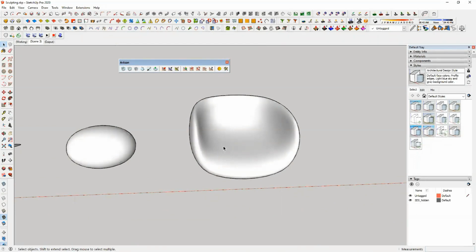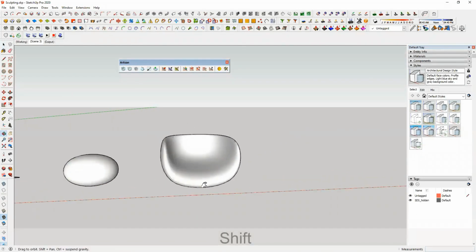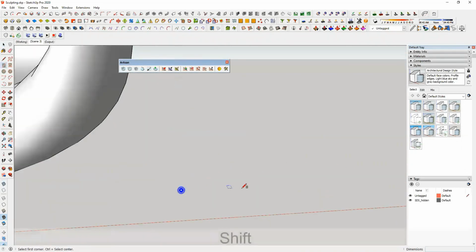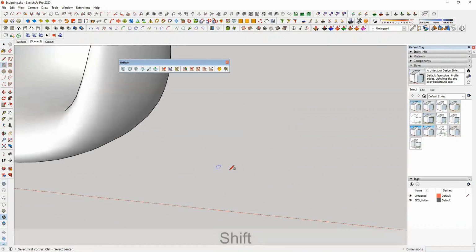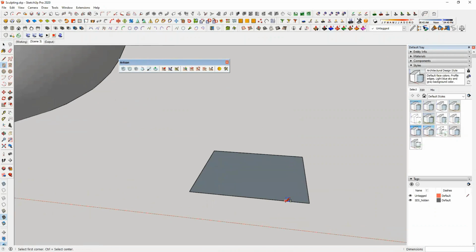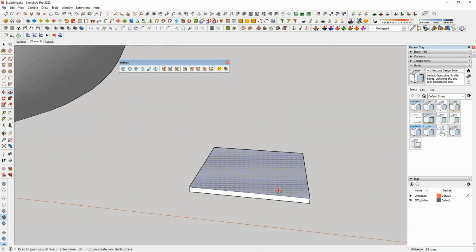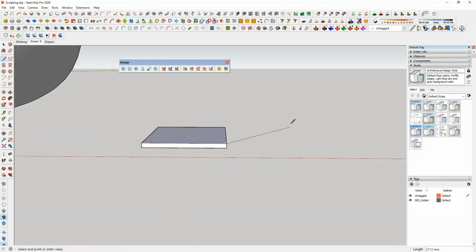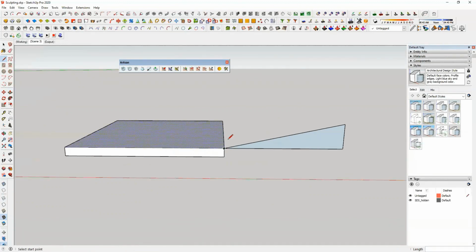If you imagine a shape and want to create something like this, it is actually very, very easy if you use the subdivide and smooth option. Let me show you another example of the same. We have a base, and let's say we have a cross section like this.